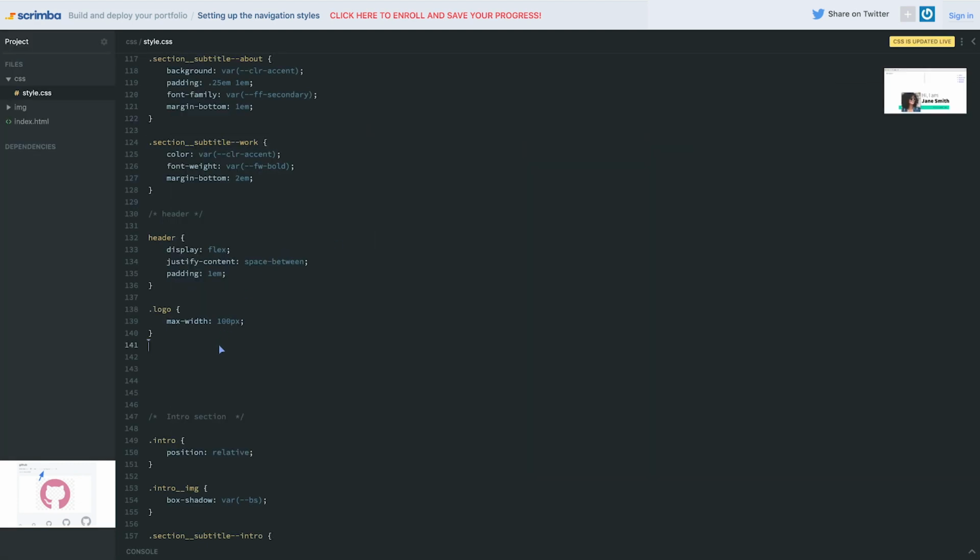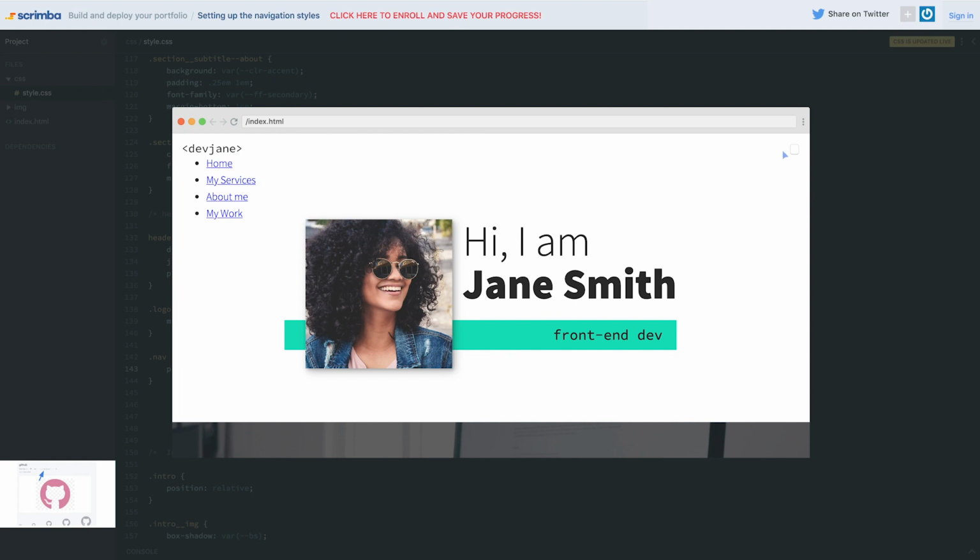Now for the navigation itself, we're going to be jumping around a little bit on this one, just so you know. So my nav, I'm going to give this a position of fixed, which is going to pull it out of the flow, and is going to make things a little bit better. But now you can see the button that we're going to be using has jumped to where we want that button to be, and this is sort of in a fixed spot. So now as I scroll, it's coming with us. It's not going to stay like that. It's not going to be a fixed navigation in that sense, but you're going to see shortly how this is actually going to work. So the button's in the right place.